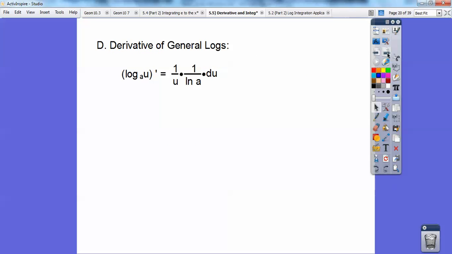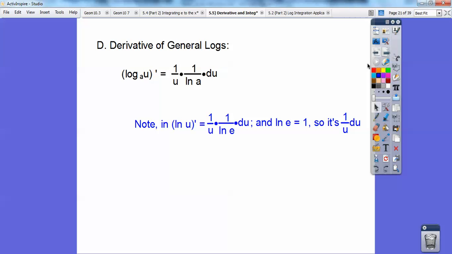Okay, so the derivatives of general logs, other than the natural logs. If I had different bases, not base e, which is natural log, then the log base a of u is 1 over u times 1 over the natural log of this base right here, and then times the chain right there. If I didn't show you this in my prior lesson, that's how come this one works.